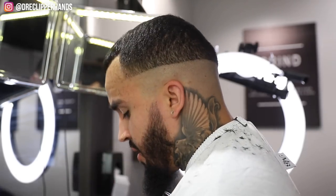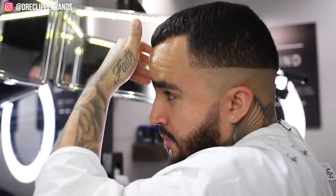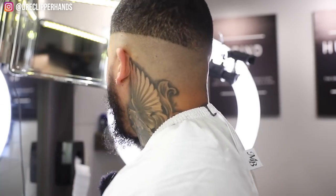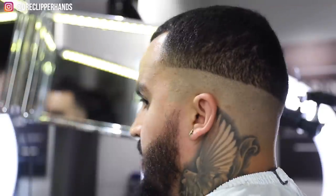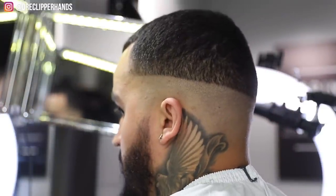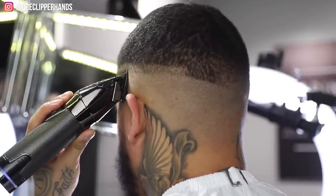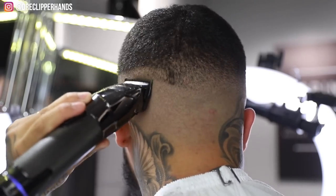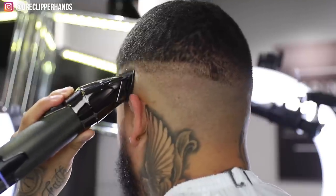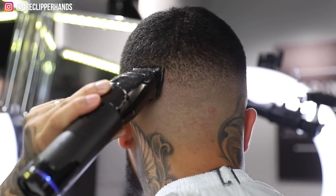Those little hairs tickle like crazy. I think y'all are making me nervous! So for this next step we're gonna come in with the lever all the way open and go about a finger's width - I like my blends to be as stretched out as they can. Let me turn the light down a little bit. So lever all the way open, I finished the other side of my fade already, so I'm just gonna connect it. This side tends to be a little tougher because the lighting is dimmer over here.